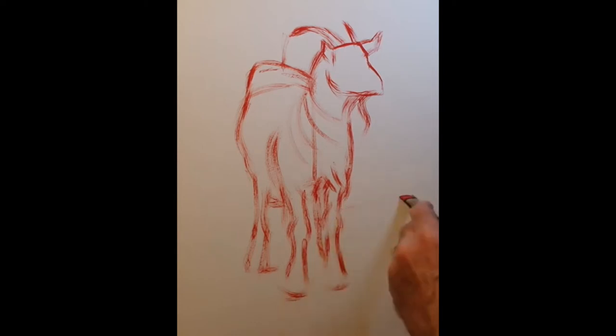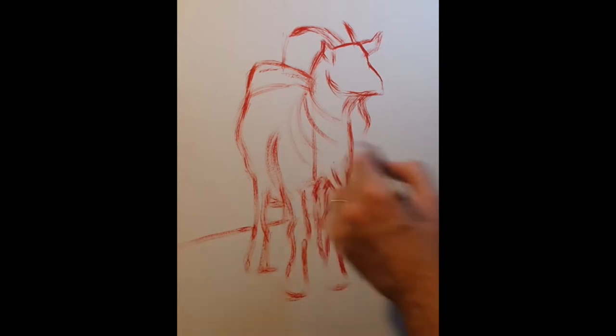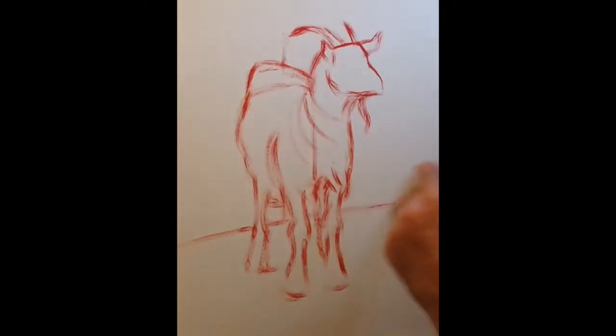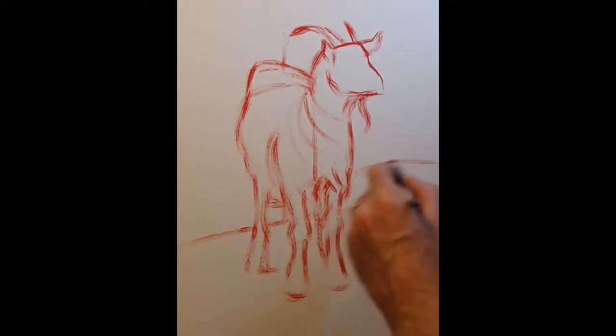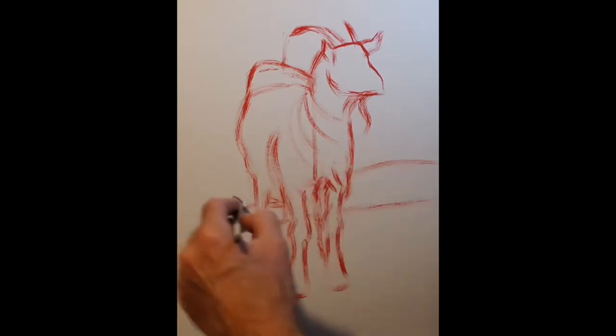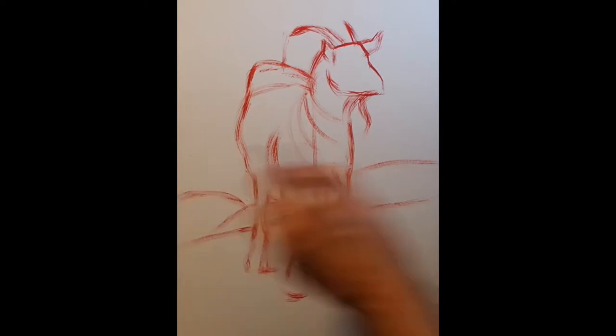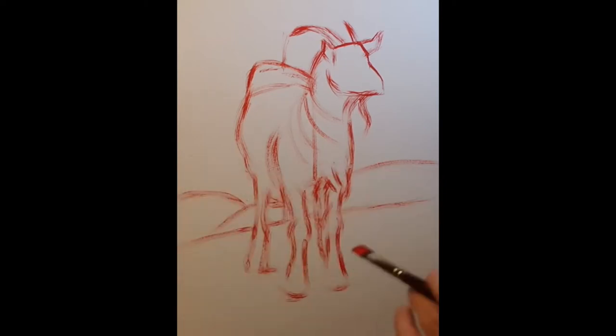And I'll just pop in a little horizon line so that this animal is occupying a space. In my reference, I don't particularly have this. There's not much of a background. Basically, this entire background is just a green field. So we'll assume this goat is in Devon, which is where I am, and pop in a couple of rolling hills, which we may lose later, but we'll see. But for now, at least, that's my goat outlined in red.